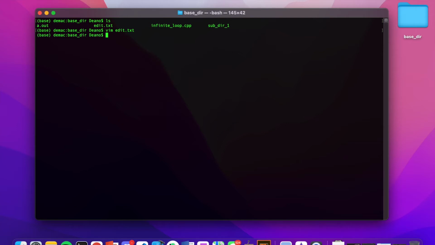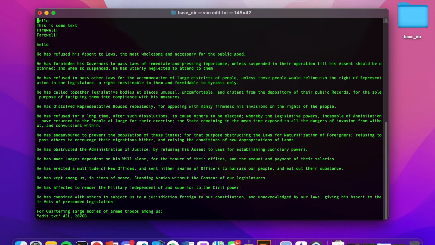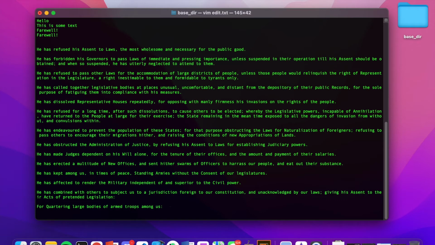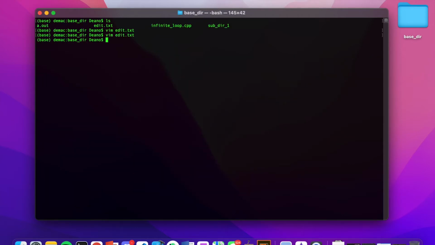So let's go into some more advanced things. Say I wanted to delete that new line that I just made. You have to stay in view mode and you have to hit the D key twice. Boom. Once you do that, you can again just do :wq and exit out.